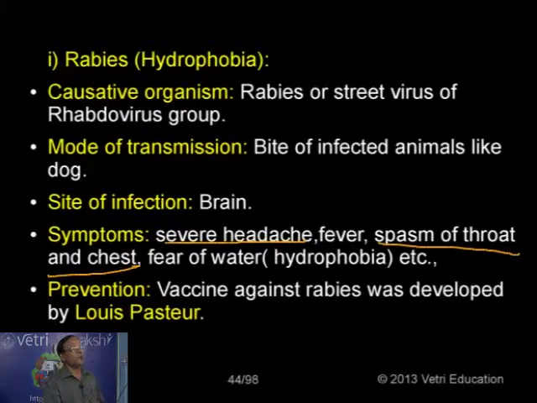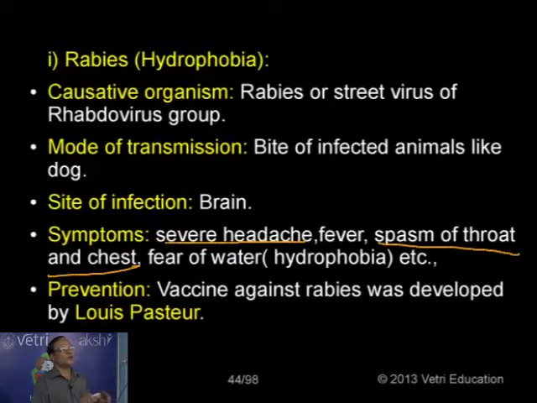This is because of involuntary contractions of the voluntary muscles. We know the skeletal muscles are called voluntary muscles. They normally work under our control. But in the case of hydrophobia, they are not obeying the brain, because the brain is already affected and is not in normal condition during activity.